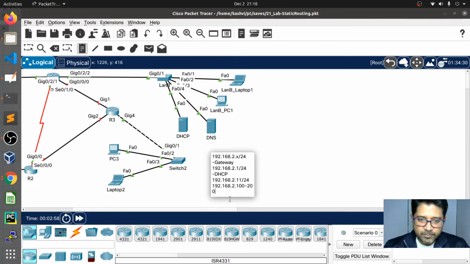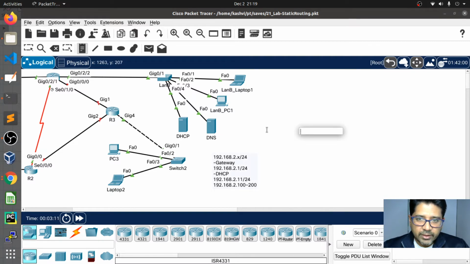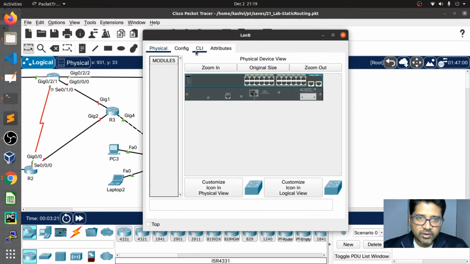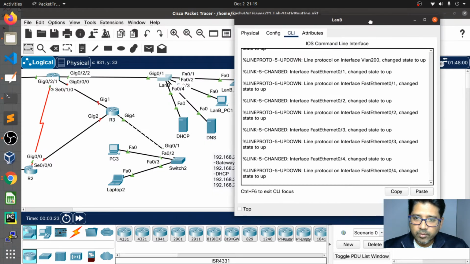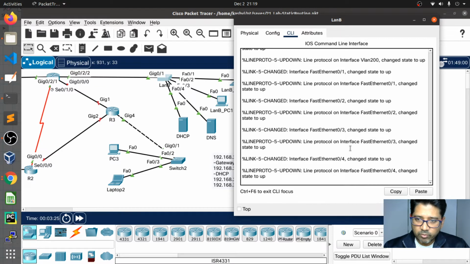So this is the thing, and we have LAN B PC1 and LAN B laptop 1. They are connected to the switch, and I want to show you quickly the configuration of the interfaces, just the connectivity.